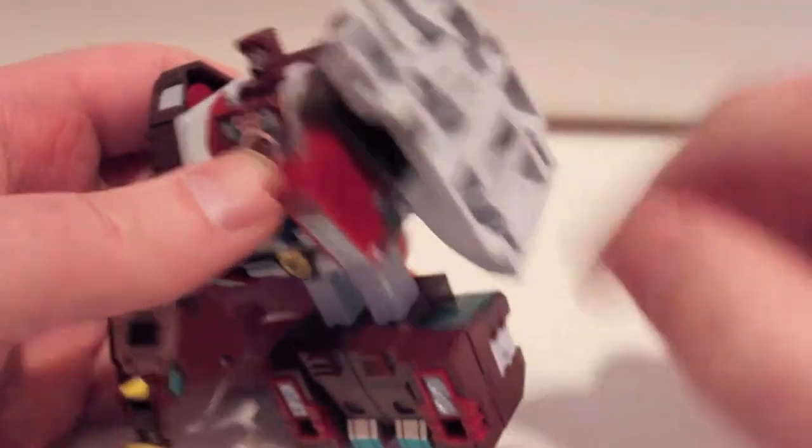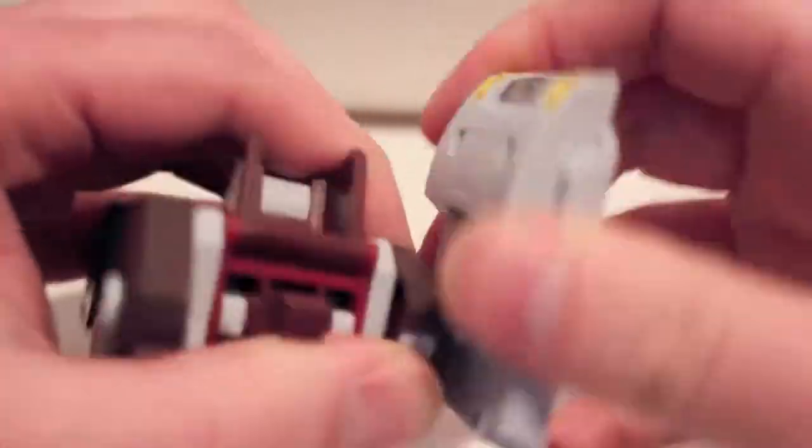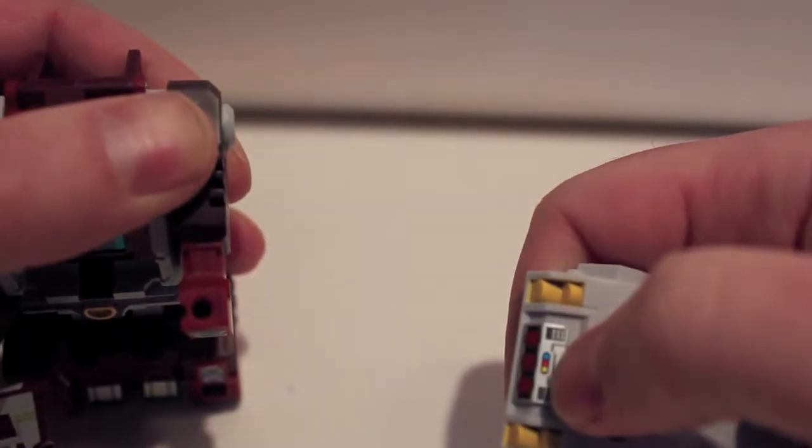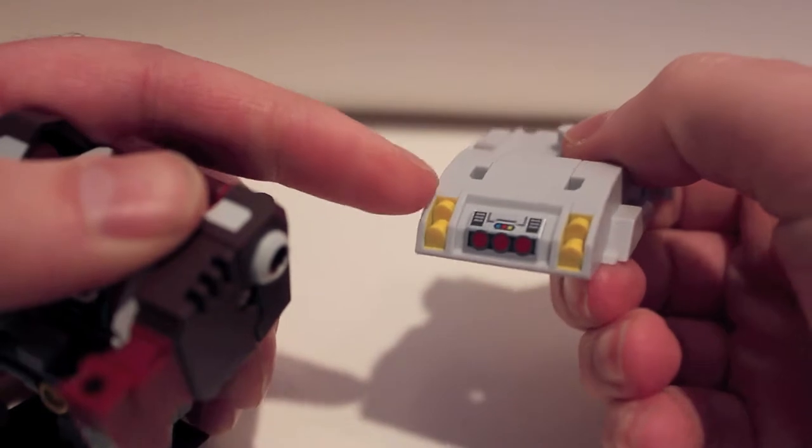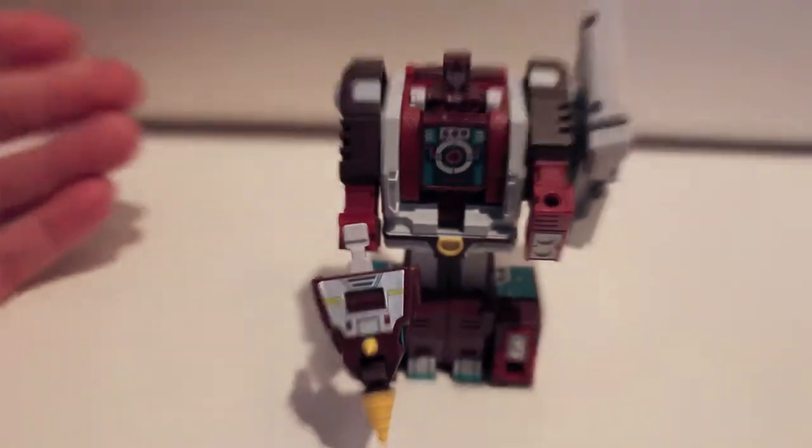You can always even use that as a missile pod and that as a missile pod underneath if you don't like the guns. But shield's a little bit plain on this side as opposed to like Tailclub's which has sticker details on the underside. The only sticker detail on the shield is just that one right there and a couple of these things - I guess you can call those missiles too, whatever. But yeah, there he is in his robot mode, very cool.